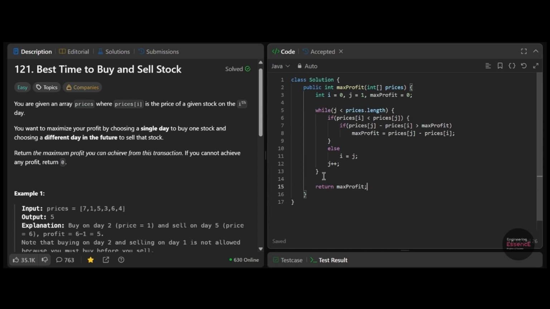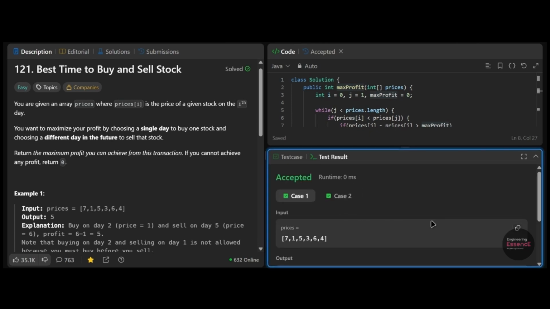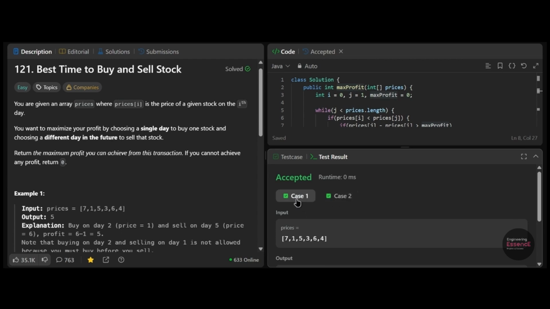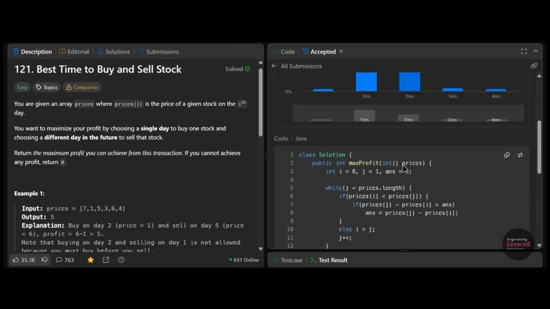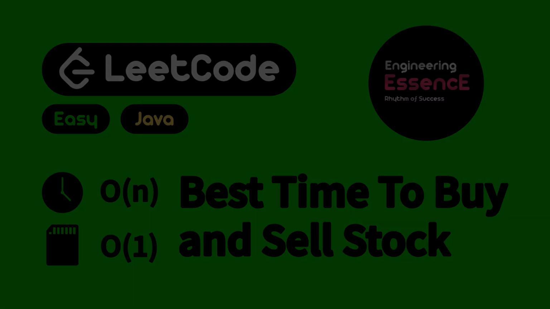So that's it, guys. This will solve our problem. So let's submit our solution. Let me check whether this will work or not first. You can see our test cases were successfully executed and passed. Okay, so let's submit it. So guys, I have submitted the solution, and it passes all the test cases. You can see it is solved in 2 milliseconds, an accepted solution. So yeah, this is an accepted solution.